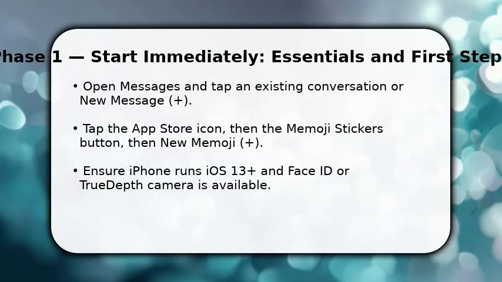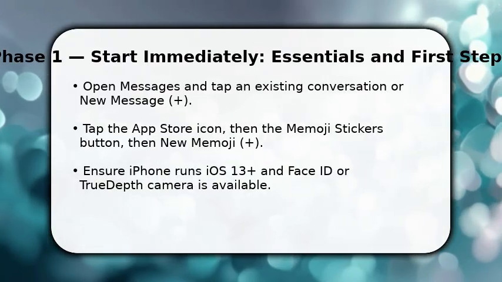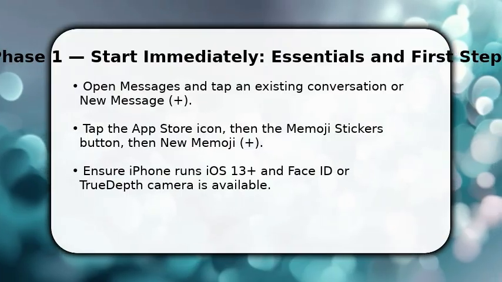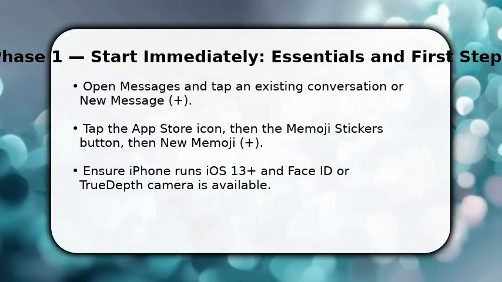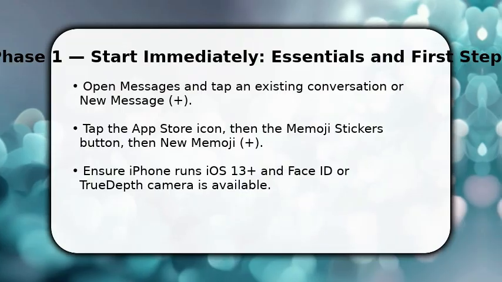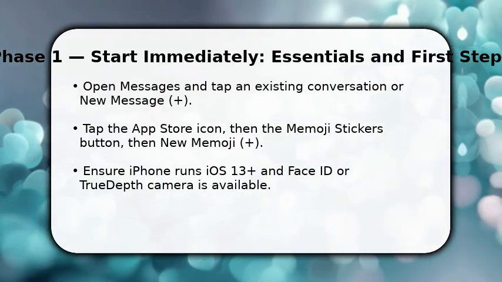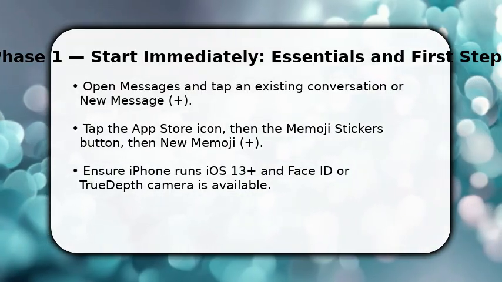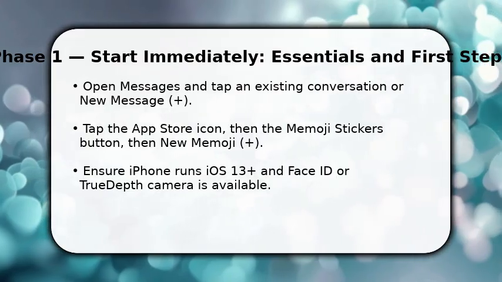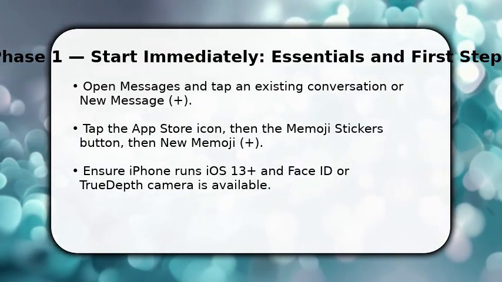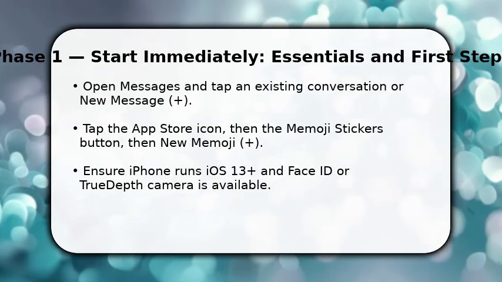Enjoy the video. You begin by opening messages and picking a conversation. This gets you into the iPhone UI quickly. Tap the App Store icon, then the Memoji stickers button, and select the new Memoji plus sign to start. You do this because creating inside messages links your Memoji to keyboard stickers immediately.